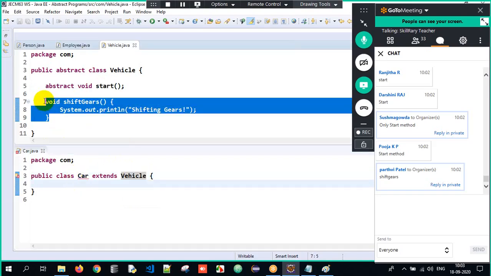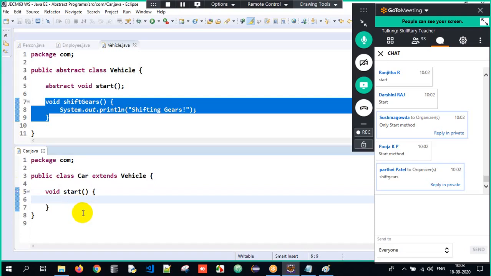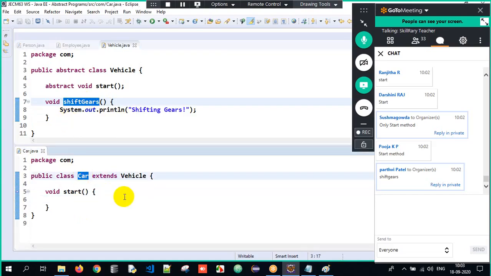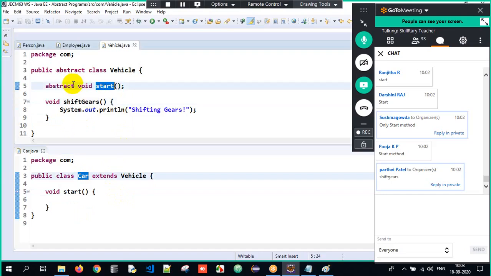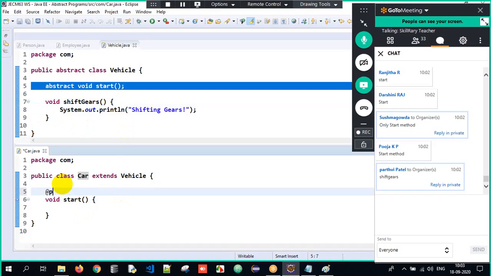Shift gears already has an implementation provided, so I have to override only the start method. Why? Because shift gears is already a concrete method, and a concrete method is successfully inherited into a concrete class with no errors. But start is an abstract method, so I have to override it.